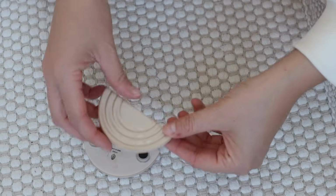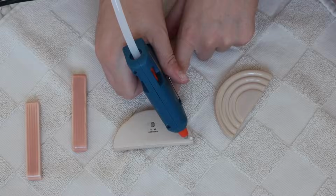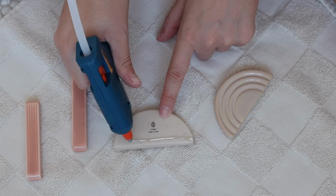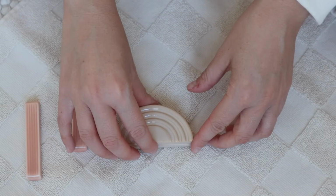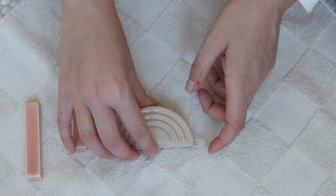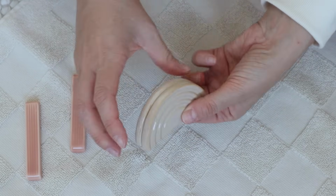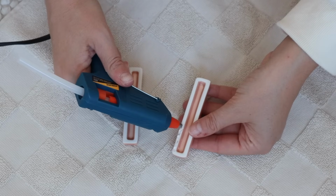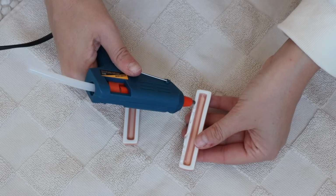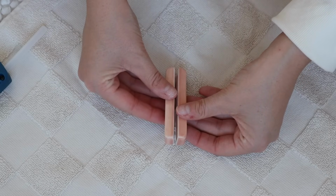So I thought to make them into this photo holder, and I tried some magnets to hold it together, but they were so bulky. In the end, the easiest and best solution was just to use a thick line of hot glue at the bottom of the ceramic piece, making sure that the top is completely left without glue, so it's completely open, and then I just sandwiched it together and it was dry immediately. I made this with 2 different types of ceramics and they both worked really well.